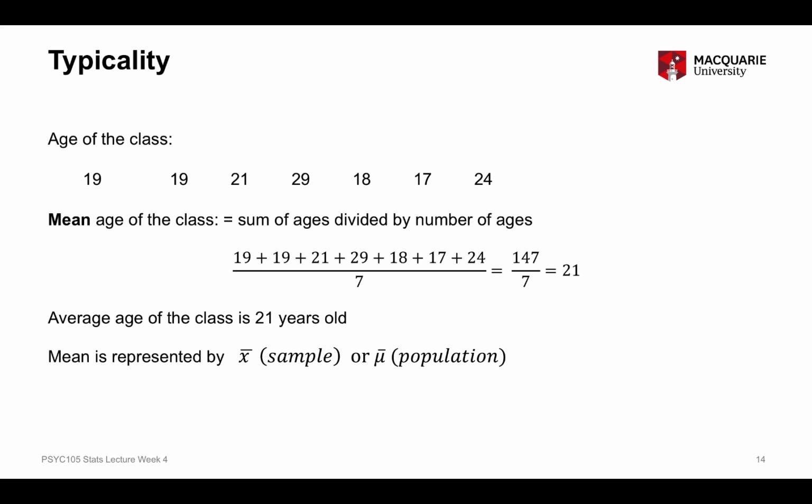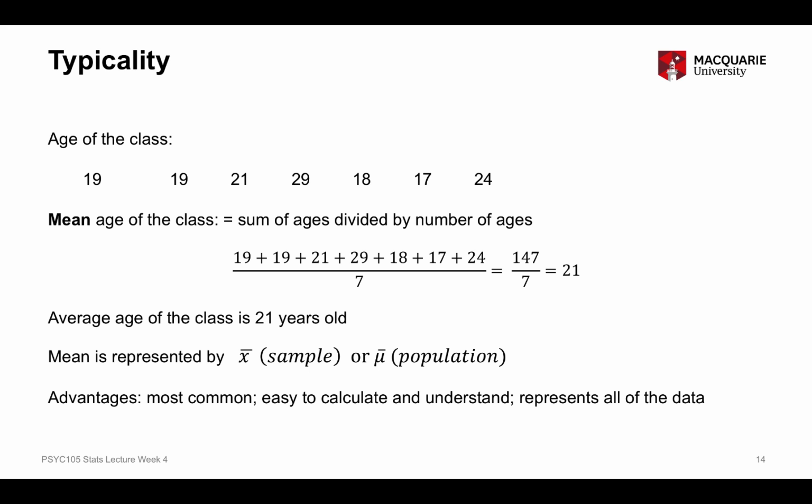If we were doing the same thing but talking about the mean score in the population parameter, then we would use this Greek symbol mu, which is the thing written there. So mu is the population mean score.